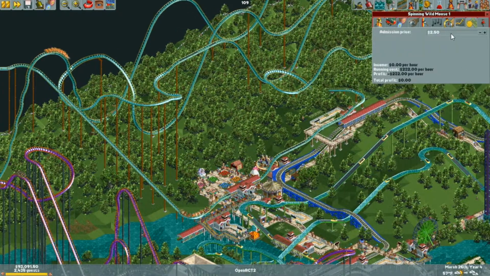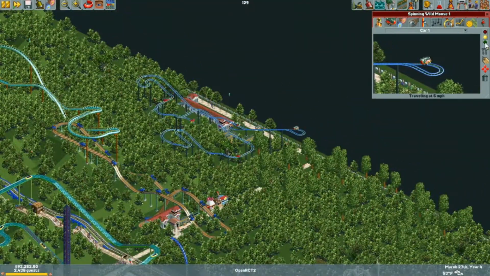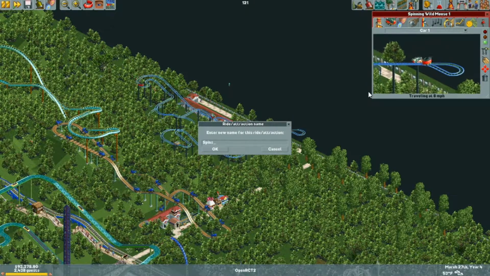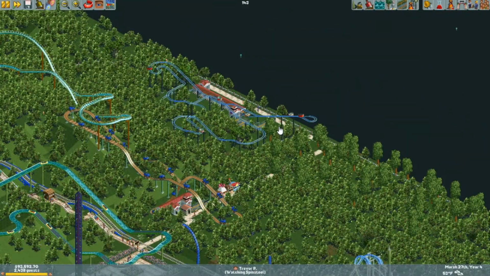Alright, well, this is going to be priced at $6.40 and be known as Spin Steel. That's one of three of these steel coasters that we're building.